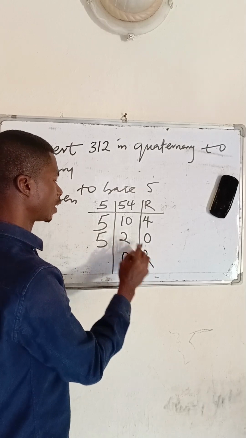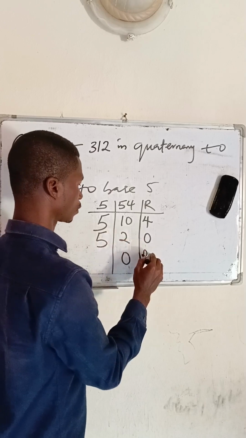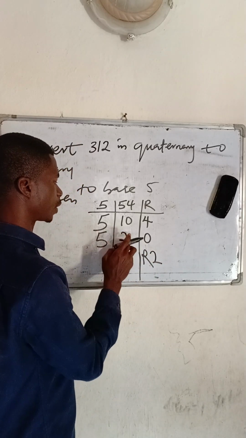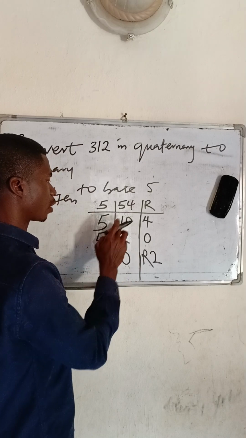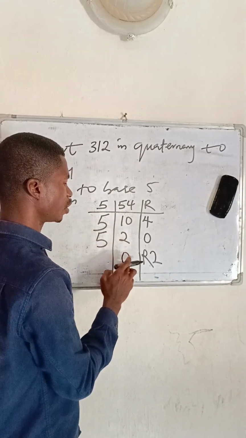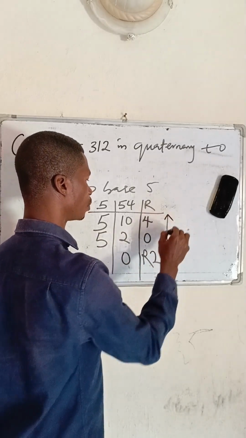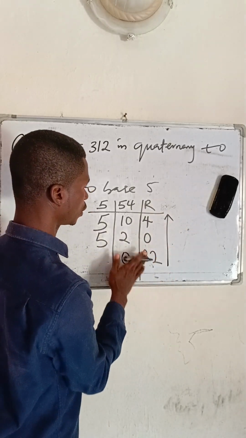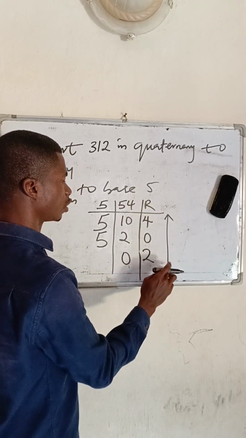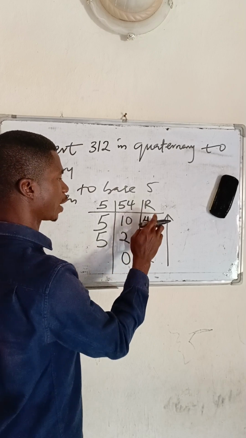So we write down the remainder. That's how you do it, please. Take note of that. So you write down this 2. 5 cannot go into this, so since 5 is bigger than it, you put 0. And we are going to do it until you get 0. Take note of that also. So since 5 cannot go into this, you write down 0, bring down this one here. Okay, then you take your arrow up. Sorry, I wrote remainder again. It's 2, just 2. This is remainder. So you're taking it this way. It means that you're taking 2, 0, and 4.